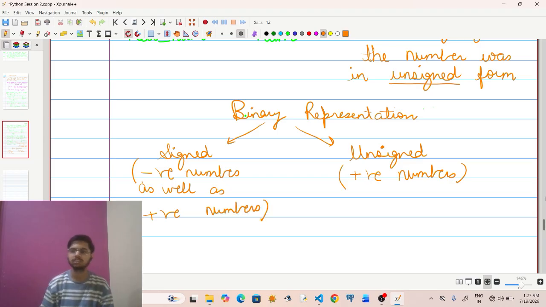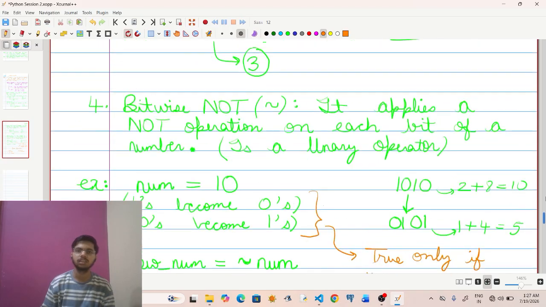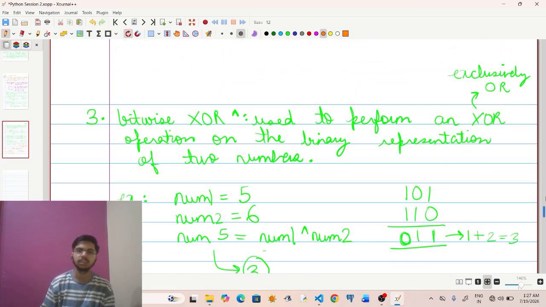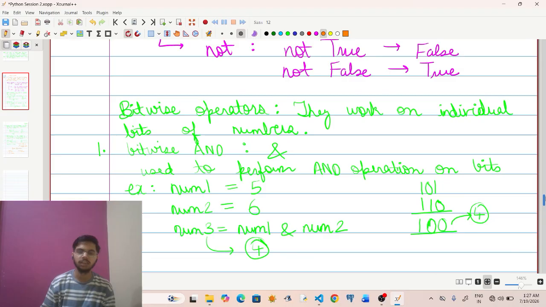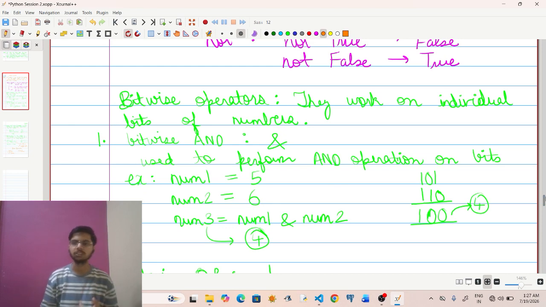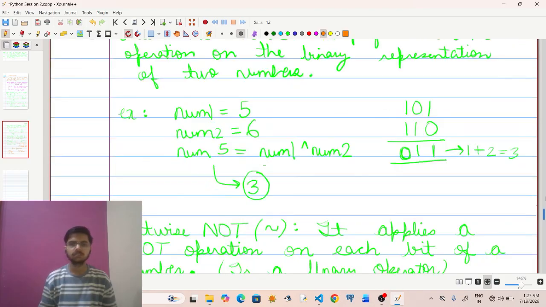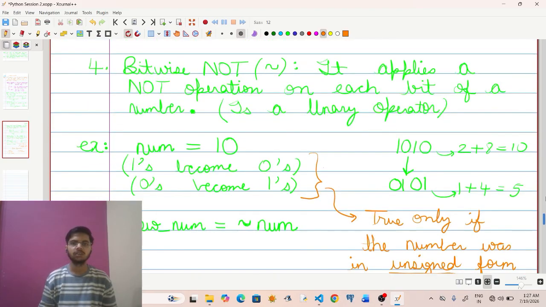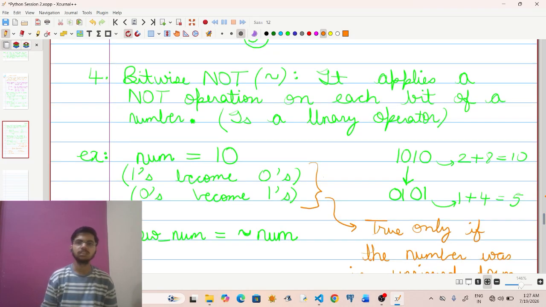So how to make this difference? Earlier, in all the examples that I have taken in XOR, OR and AND operations, I have taken unsigned examples, the numbers which were unsigned. But there is a thing called two's complement, which occurs in this bitwise not.